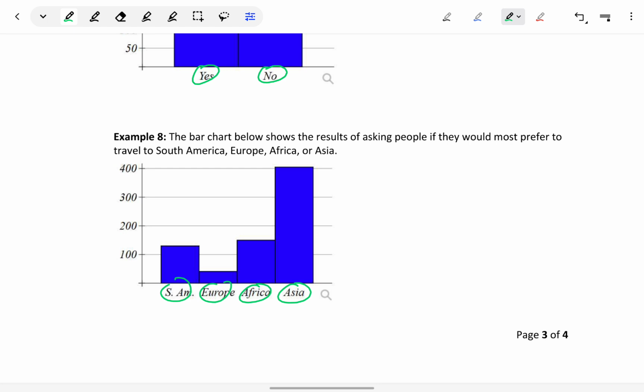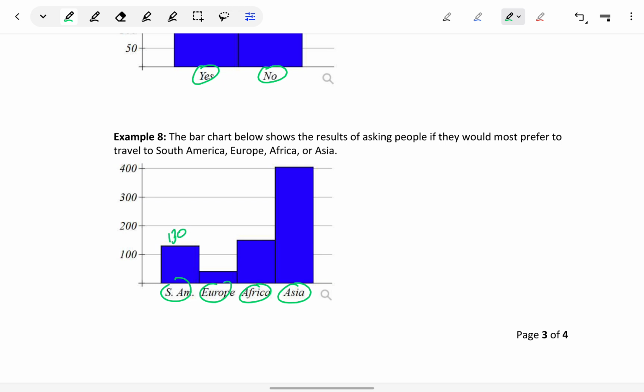Looking at the graph, we can only kind of tell that a little over 100 people replied South America, well under 100 people replied Europe, but we can't see those exact numbers. But we can make a pretty easy visual comparison between the different groups to see which one received the most replies, which one received the least replies, and make the distinctions between those values in between.